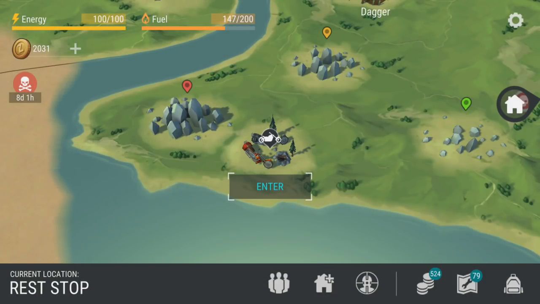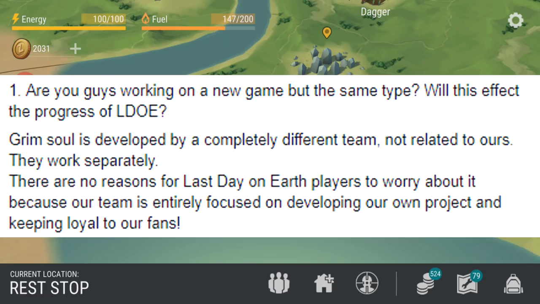Let's hop into number one. Are you guys working on a new game of the same type? Will this affect the progress of LDOE? Grim Soul is developed by a completely different team, not related to ours. They work separately. There are no reasons for Last Day on Earth players to worry about it because our team is entirely focused on developing our own project and keeping loyal to our fans.